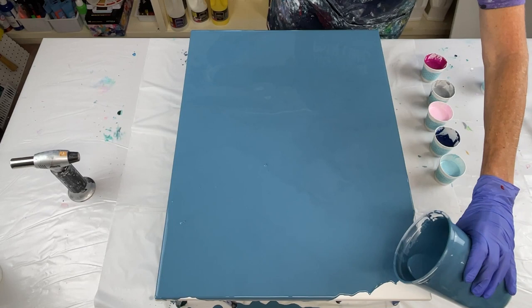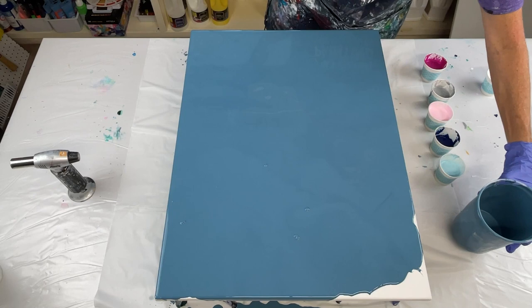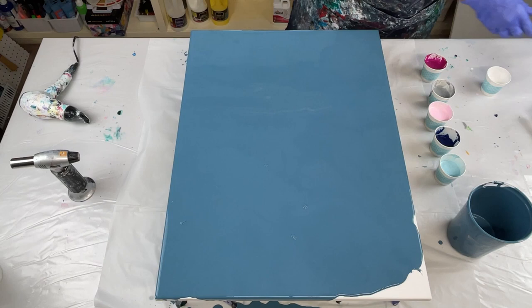Instead of trying to struggle. Okay, so we're gonna put a whole bench there. Okay, that's gonna be way too much, so I'm gonna go ahead and scrape some of that off.